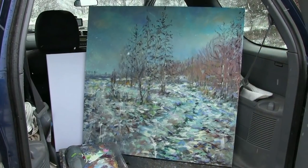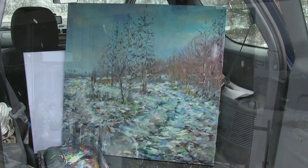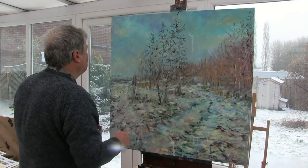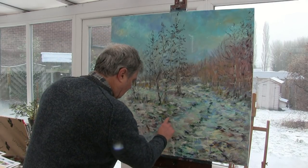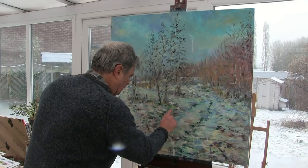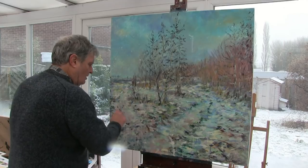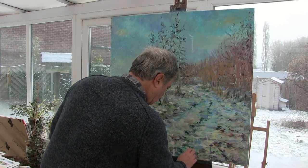I've got a problem with the light trickling down as the snow's on it, but I think I should be able to touch some of those things up afterwards. Well, my problem at the very end there was that the snow came and started to melt the paint off before it could be properly dry. So I've got these dribbles coming down, and I'm going to try and just take out a bit now with my finger, and then I'm going to go back with a brush and work up some of these creams again and try and just touch up some of these places.